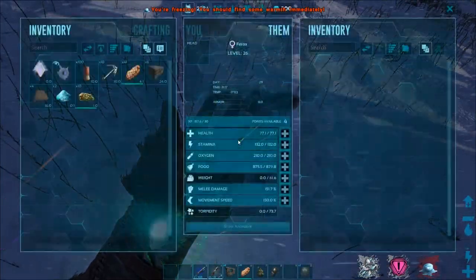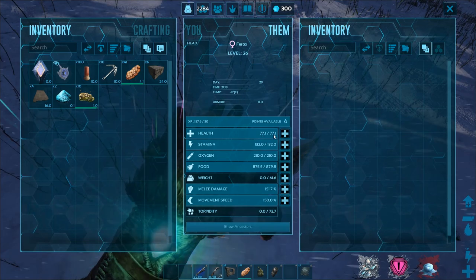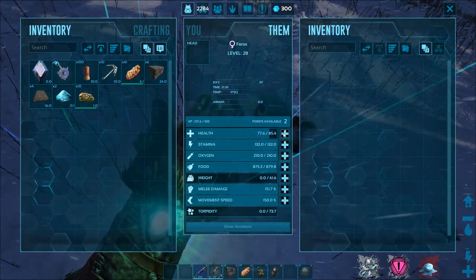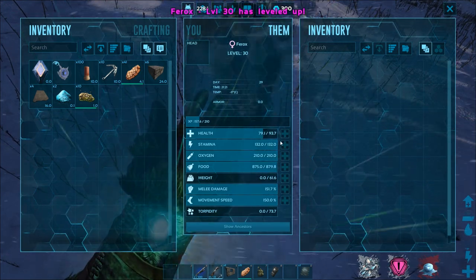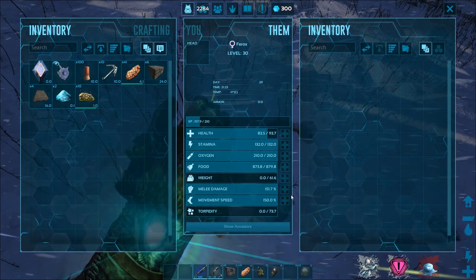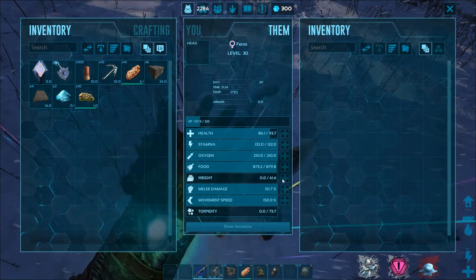Right, can I check his stats? Oh, that's how much health we have naturally. Four levels, let's give him some health on there. As you can see, he's got terrible stats, that's why these are so hard to find, because they get slaughtered by everything.